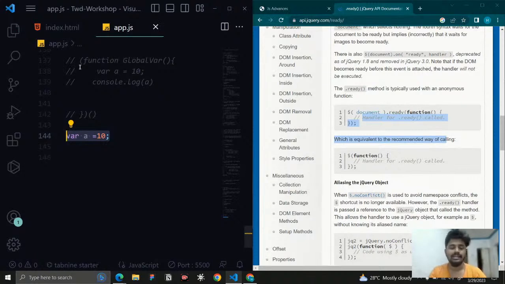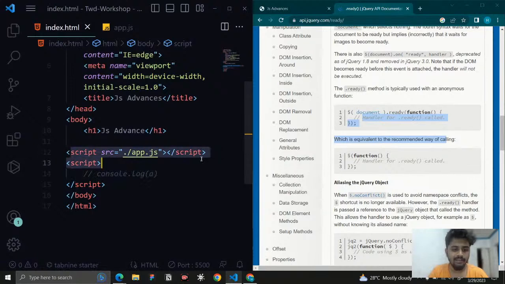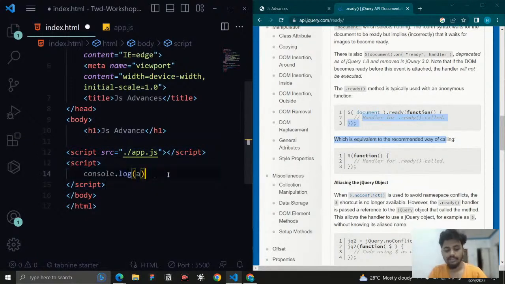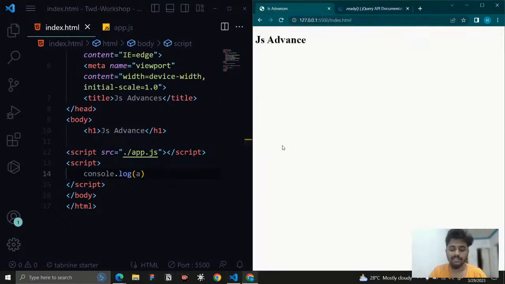And the second thing is that it is accessible to all the files. You create a script tag, and you create another script tag, and if you try to access a, you can access the a variable there.